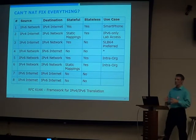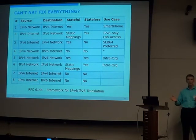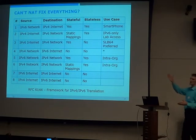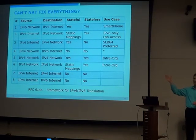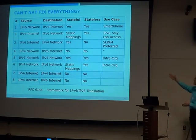That's a bit of a problem too with CGN, because in TCP/IP, the more state that we push into the network, the more fragile the network is. If I have a stateless network, I can reboot stuff, I can take it down, I can change paths, and you won't even notice. It's instant, which is great. That's how you want a network. You want to be able to take half your network down to service it and nobody notices. However, if I have stateful, then I can't do that. Or if I do, I have to have complex high availability schemes, because if I do something that disrupts the machine holding the state, it kills and disrupts all that traffic. So that's kind of a challenge with NAT.